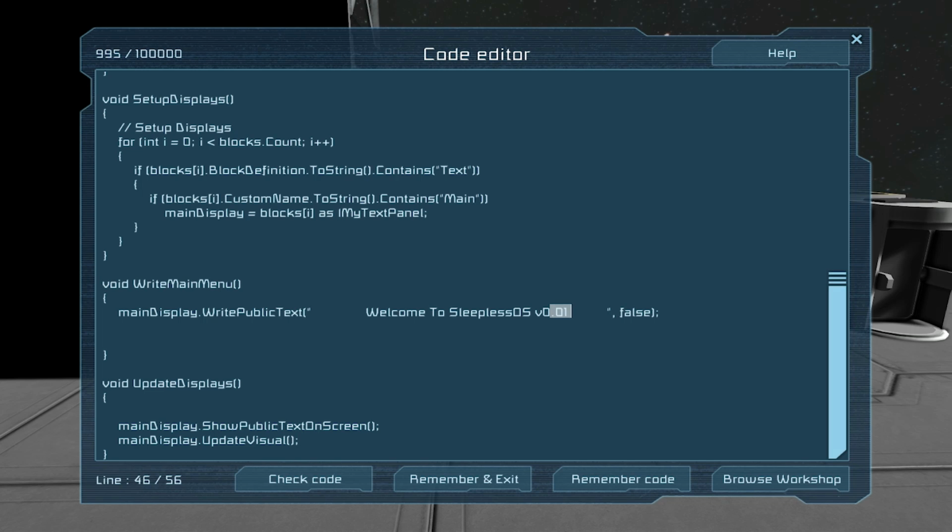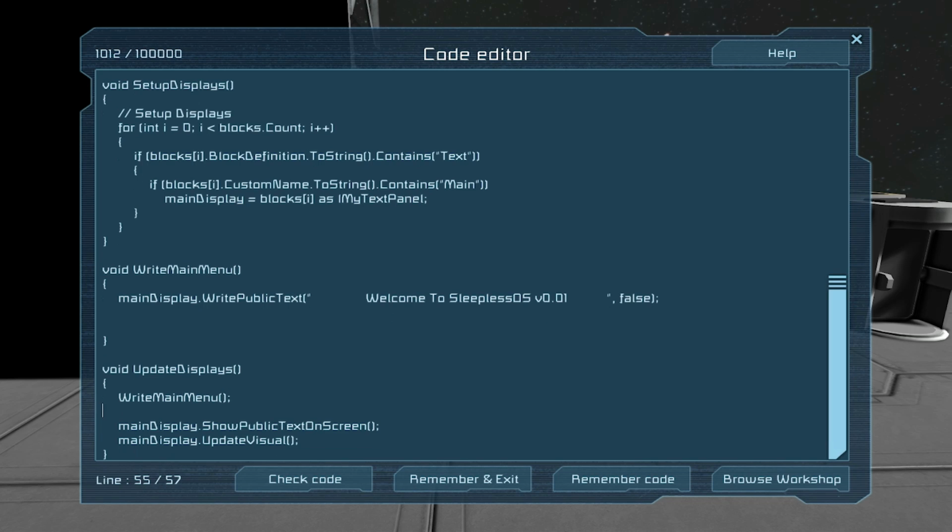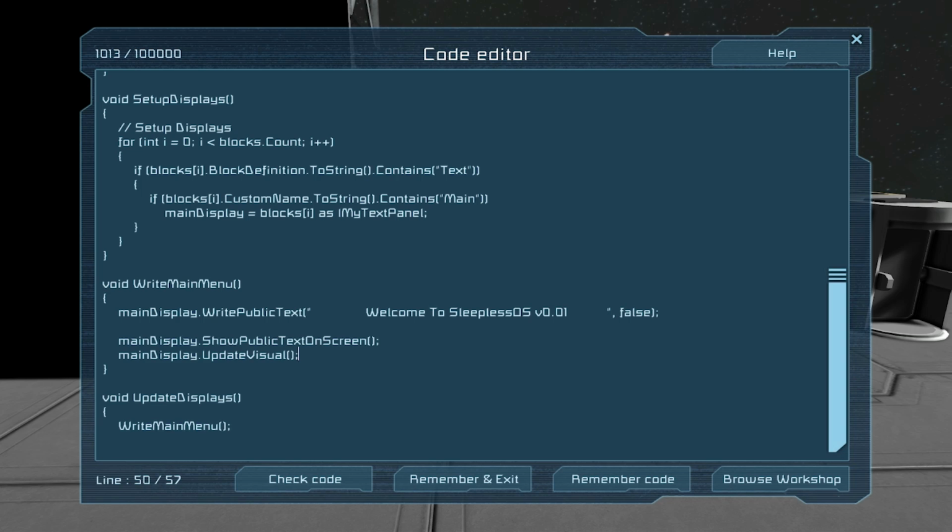You can see I'm not planning on this being very functional right now at version 0.0.1 or 0.1. Gosh, I can't even talk. So from here, what we can do is say write main menu. So you can start to see how it becomes very compartmentalized. And we can actually move this here.